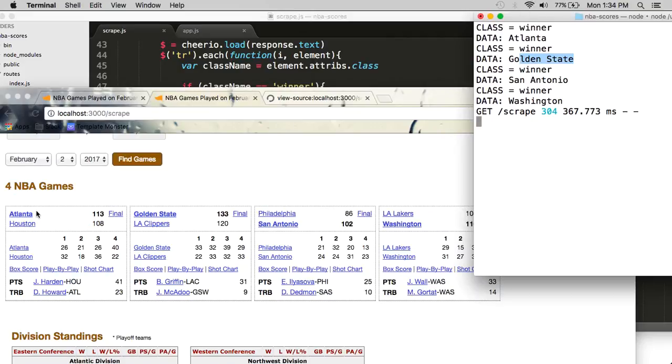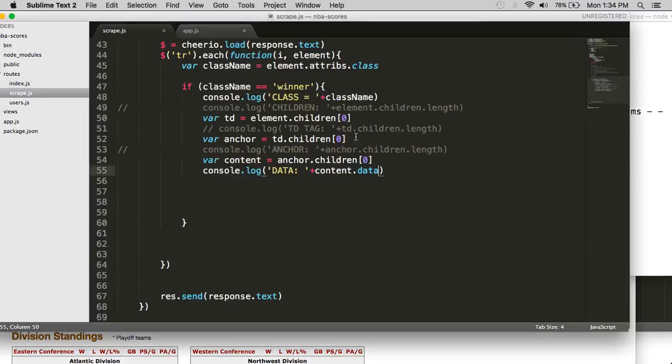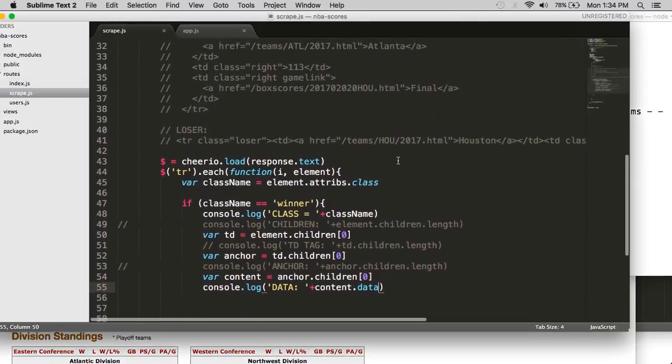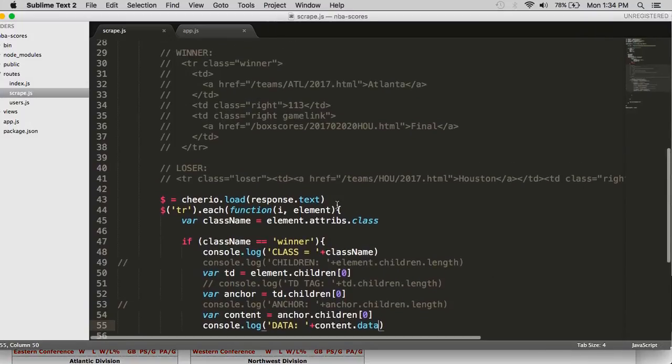So the winners are Atlanta, Golden State, San Antonio, and Washington. And that corresponds with what we see in the HTML. So we got all the way down to the actual content of the data that we want. So again, this process can be a little bit tedious, as you can clearly see.